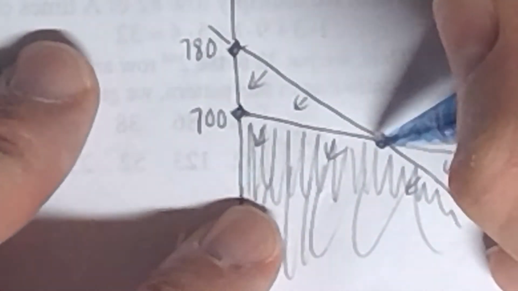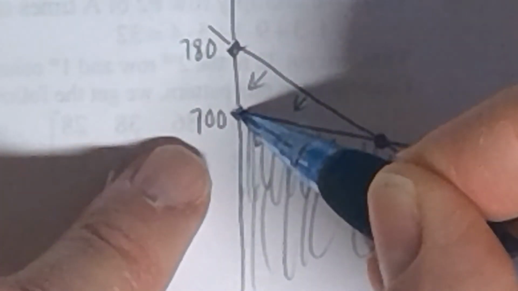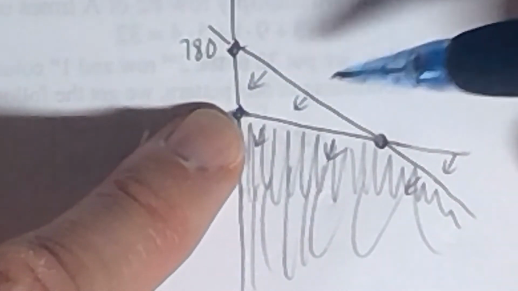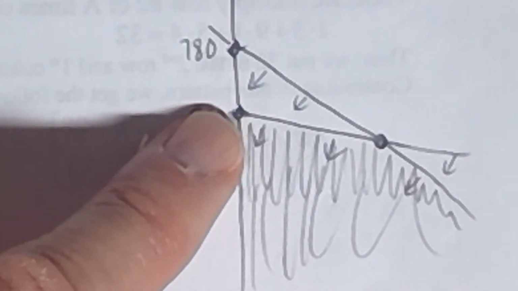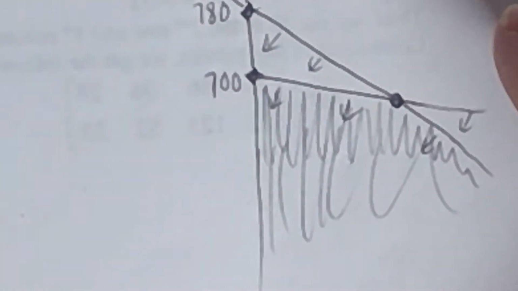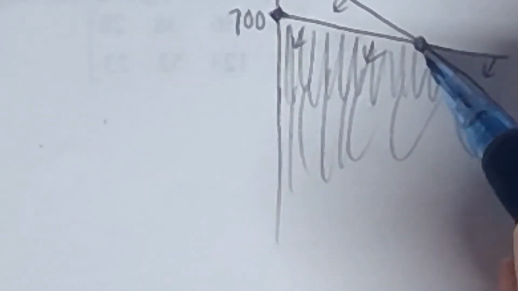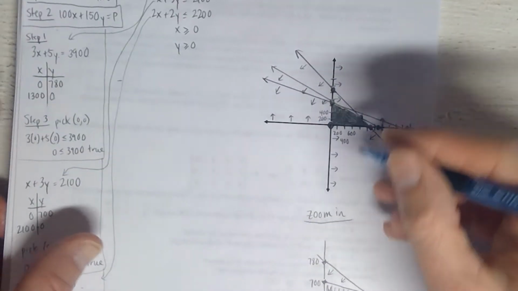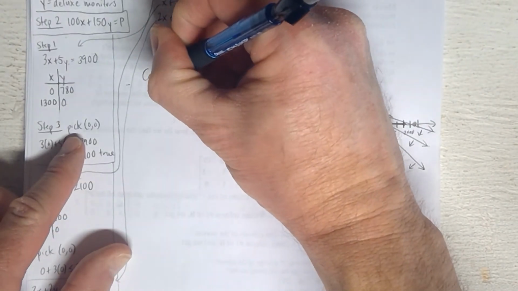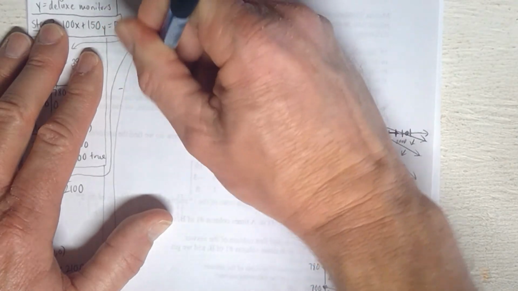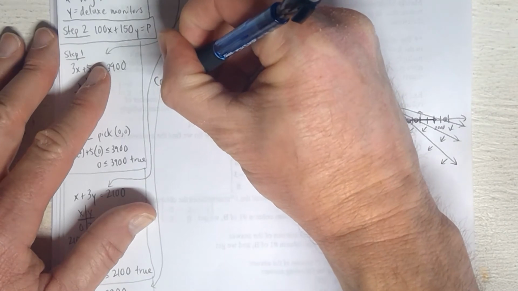So the point is that we already know that this is one of our corner points right here because that's where the shading ends and it doesn't go up to here. But we also know that this is a corner point. Okay. So let's write down our corner points. We'll figure out what this last one is in just a moment, but let's write down our corner points. Oh, excuse me. I need to make a little bit more room here so that we can write in our answers here.